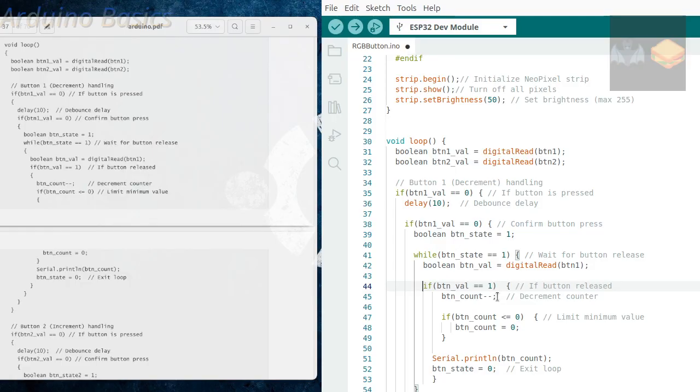So this should probably just be back here. And that's just kind of for the sake of neatness. So that closes that one. These are still inside that if statement up here.